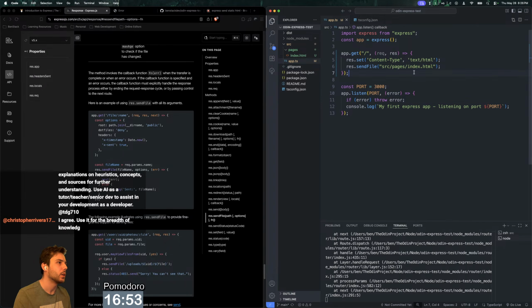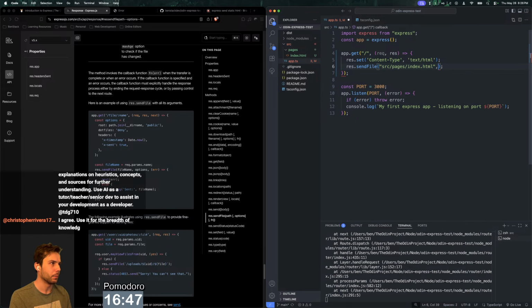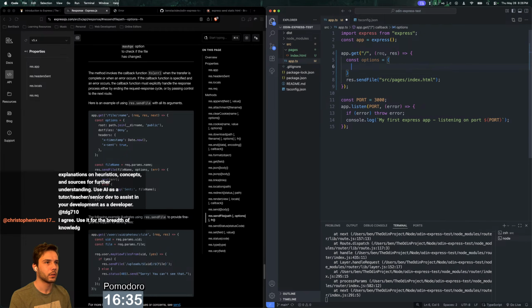Okay, so we need to actually do some error handling here as well. That's what happens when you jump the gun. I think we need headers. Const options is root. I don't know if I need path.join your name, and then I don't know what this.